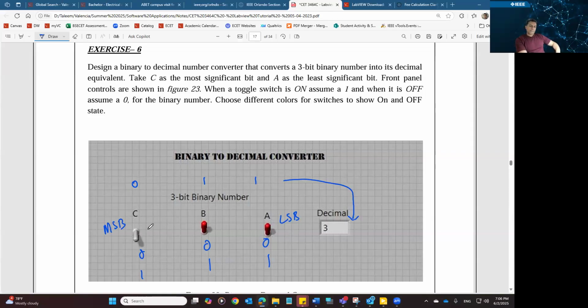Now each bit is going to be converted into its equivalent decimal value, and then you're going to add all the decimal values to represent the final number. A word of caution though. Remember, these switches are Boolean, true and false, and this is a decimal. So you cannot directly connect switches to the decimal. You cannot apply the logic and then connect it to the decimal. So the first thing that you're going to do is to convert the Boolean format of the switches into decimal format. How are you going to do that?